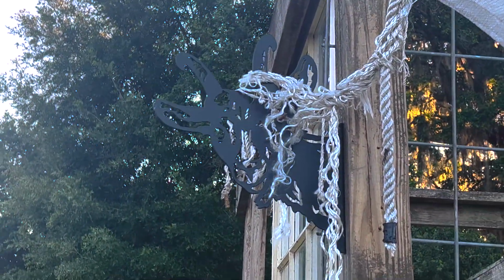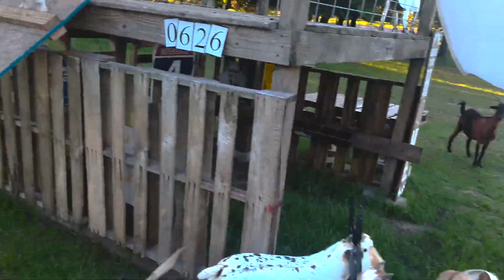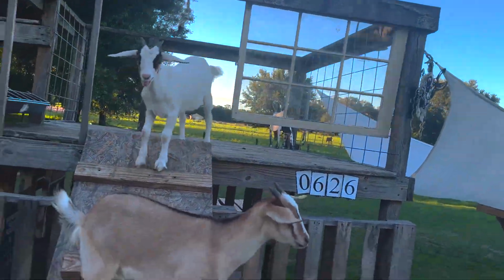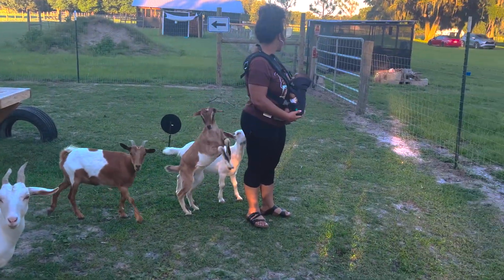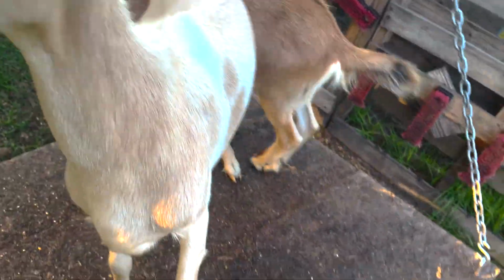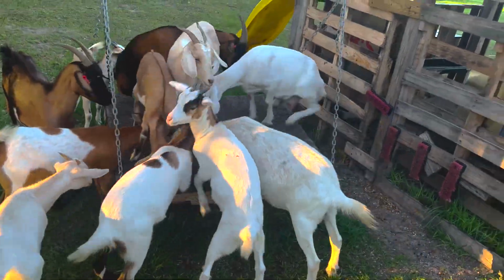But what we like to do is we like to feed them on the swing. We have the feeding area right there. We have a feeding area up top, which is why you see Carol heading up there. Because Carol's like, I know you're about to bring the food. Look at her. She thinks I have food. That's funny. We actually like to feed them on the swing. And they know. Look. They're ready. Look at this. So we like to put their food on the swing.